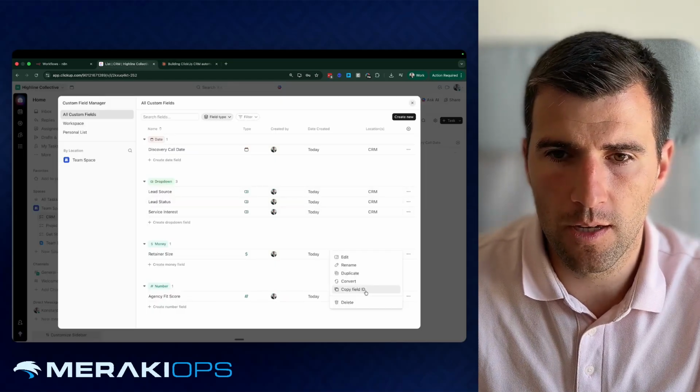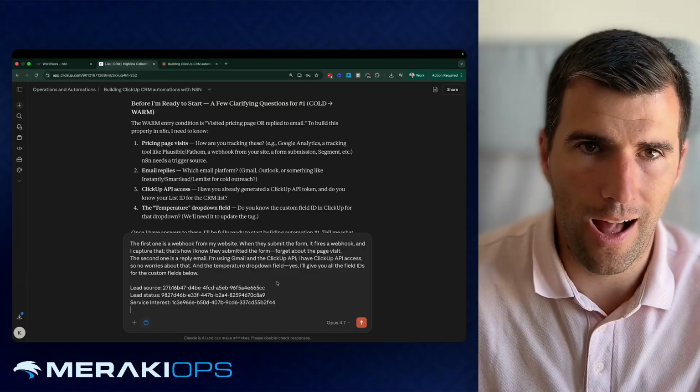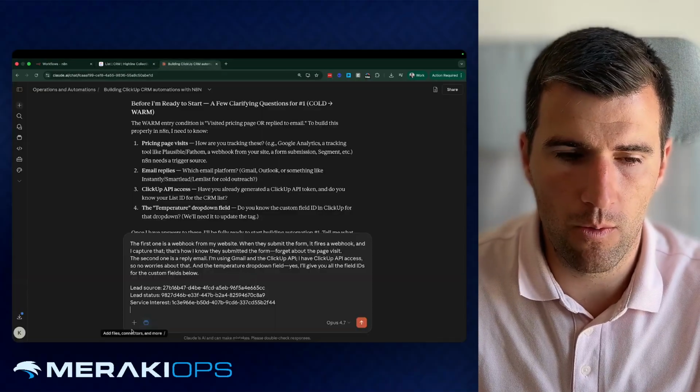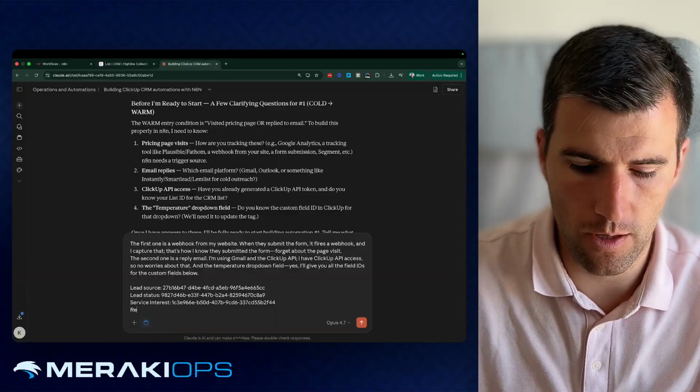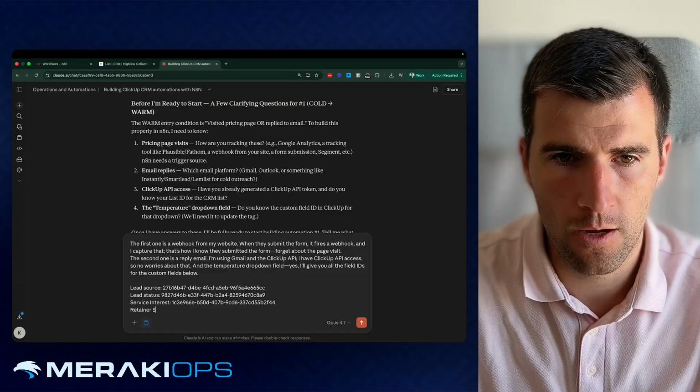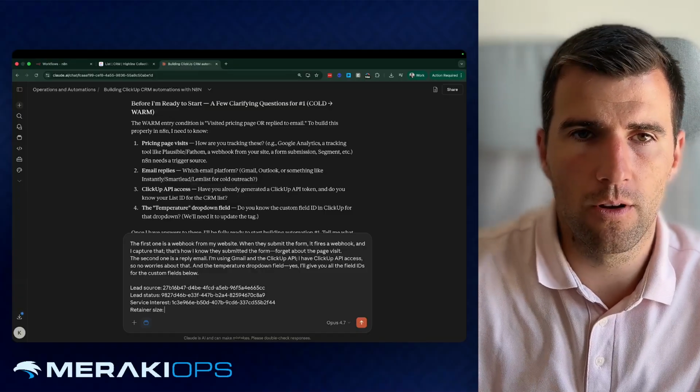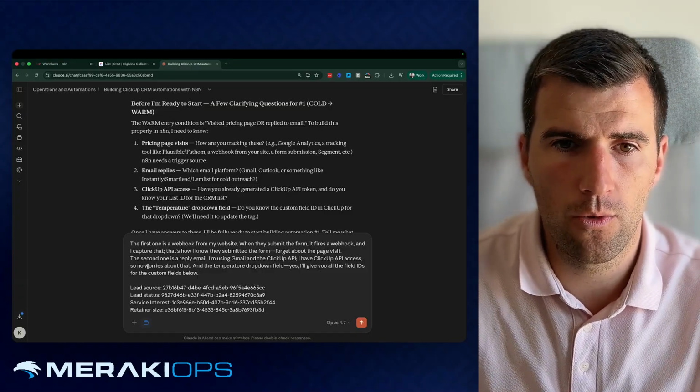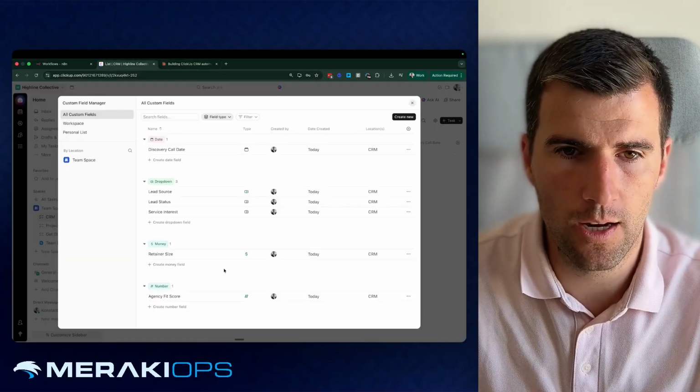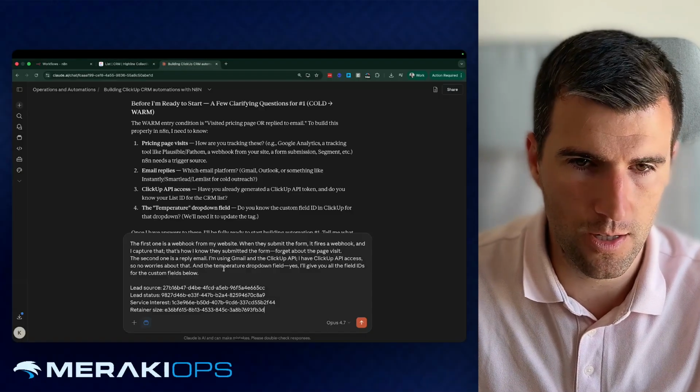And by the way, all of these things, I'm not sure we will actually use them here in the example, but I want you to understand the philosophy that I'm following here. Retainer size. Because obviously, in a real scenario, you will know every detail, so you can follow the same process, but the process is exactly the same.